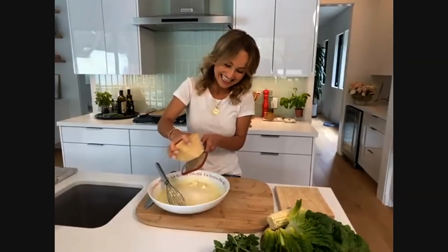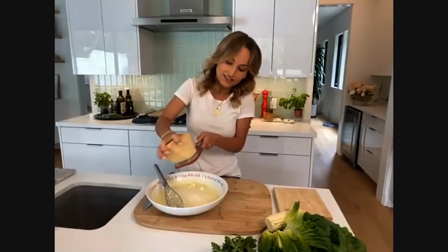But for me, I like my cheese. And so I'm just grating a bunch of Parmesan cheese now into the dressing.